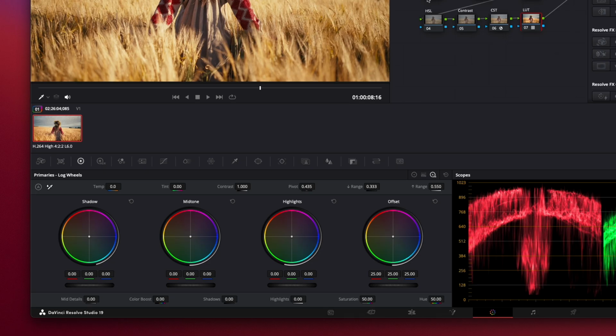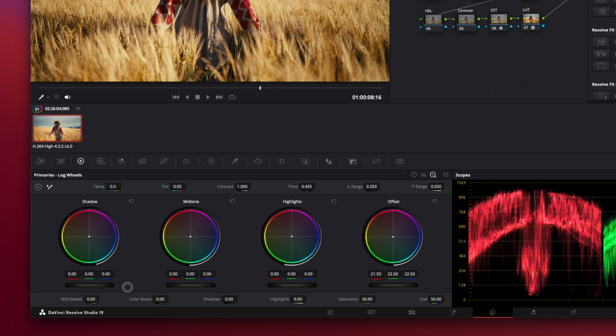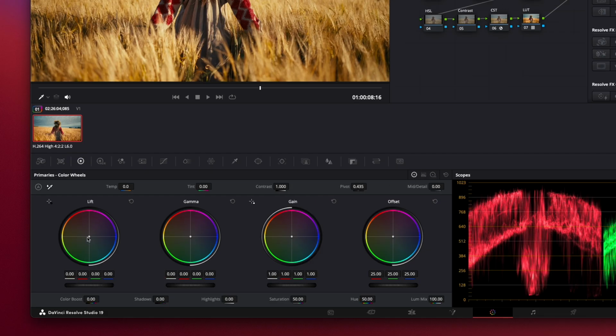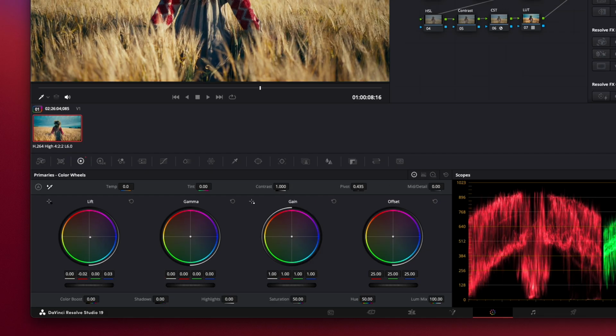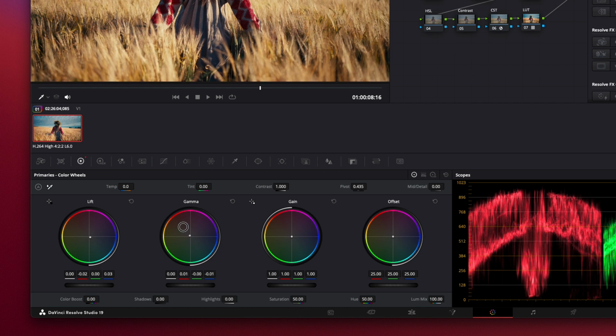The next step would be to adjust white balance and exposure. Add a node. In my case, I'll decrease reds just slightly, increase saturation, and decrease overall exposure. Let's set the mood. Add another node and tweak the colors. With primary color wheels, introduce a little bit of blues into the lift and warms into the gamma.